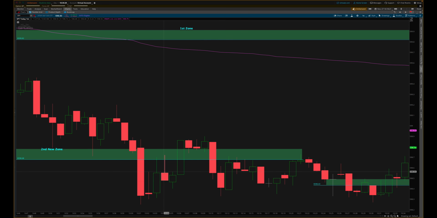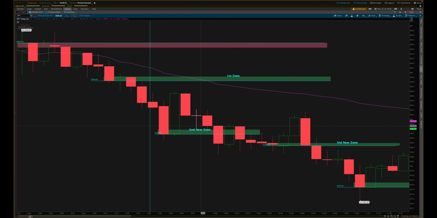And we're thinking, well, it's been getting over here. So at that point, you may think this is a play, but it's not because there's a major demand zone that also formed over here on the bottom. So we have our third major demand zone over here. And of course, as we do that, these zones are typically deleted at that specific point in time. So we don't need this, we don't need that. All we have at this point is this guy and this guy over here at 10:25 a.m. CST.